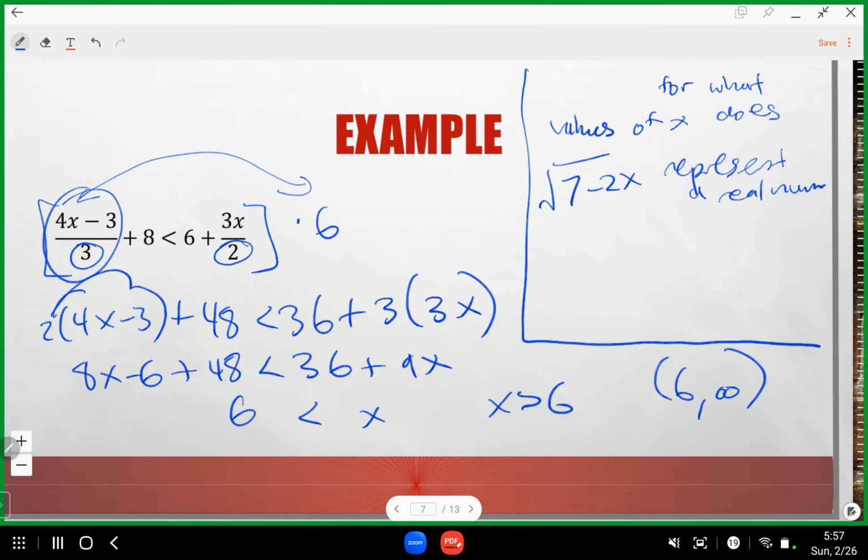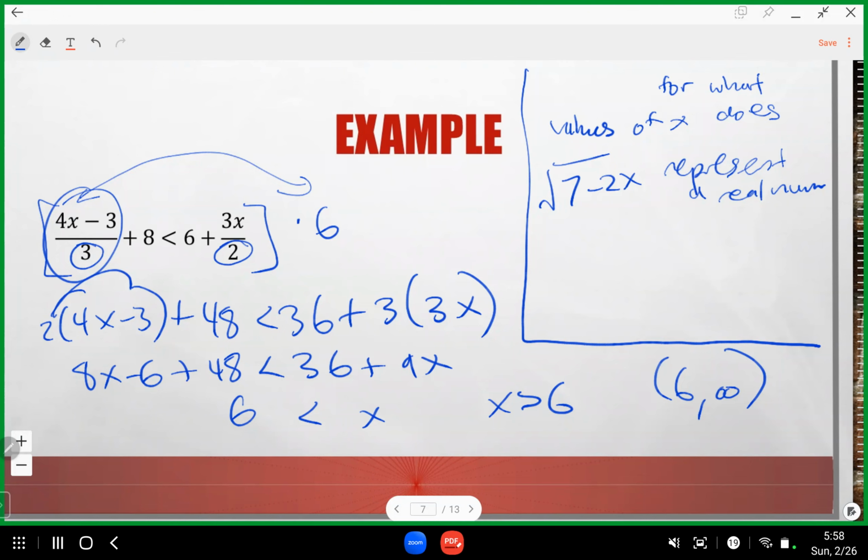So square roots come with a special restriction. The argument inside the square root must be greater than or equal to 0, because you can't take the square root of a negative number, right? You can't have the square root of -4, that would be equal to 2i. But we're not going to talk about that yet. We're going to talk about that next class with complex numbers and imaginary numbers. But right now, it says represent a real number. So we can't take the square root of a negative number.